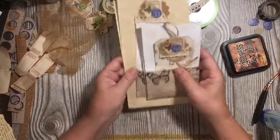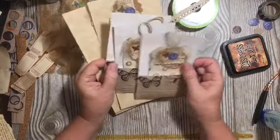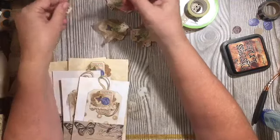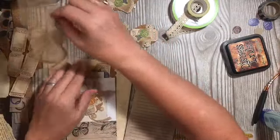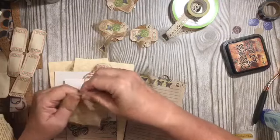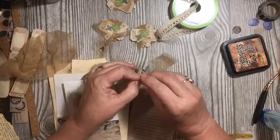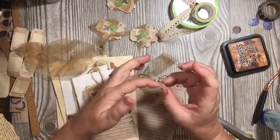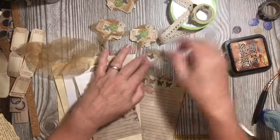So there you go. There's 1, 2, 3, and 1, 2, 3, and then we have our other three little clusters. And you know what? We have these. What if we just go ahead and make a third one and get it done? Okay, we'll save this blue. Come over, grab that, put that on there.